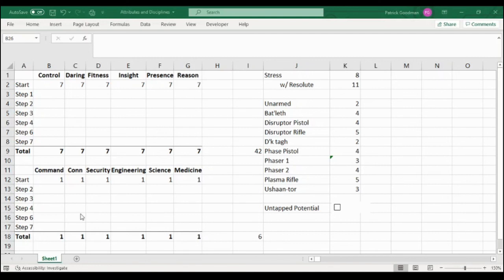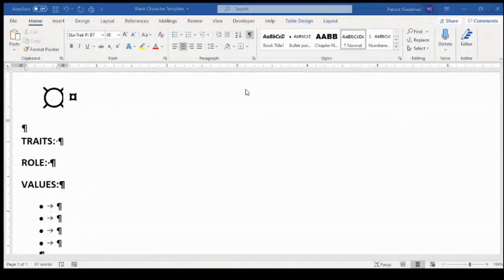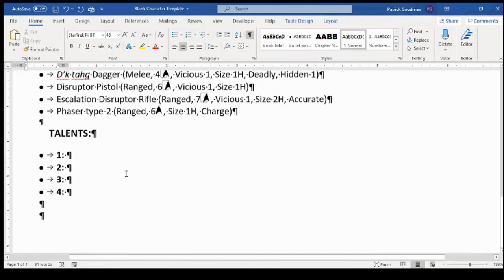Now, since the Klingon character sheet does not as yet have a form-fillable version, I'm sure this will be resolved sometime once they get the thing finalized. I am just going to use a Word document. I've got a template that I use for the PCs in my game, but it's a quick and easy thing.